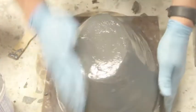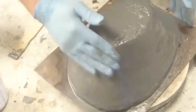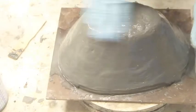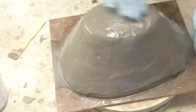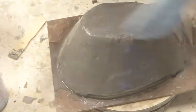Now you can't do this with vinyl gloves because the acetone will just dissolve the vinyl. I mean, it will eventually dissolve the nitrile.